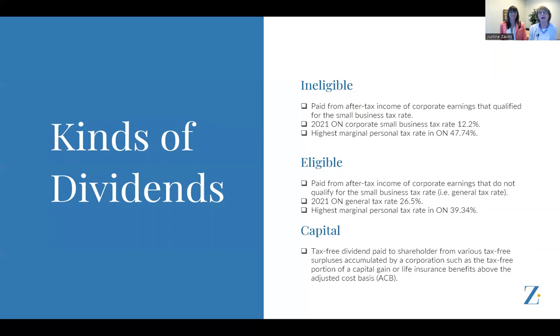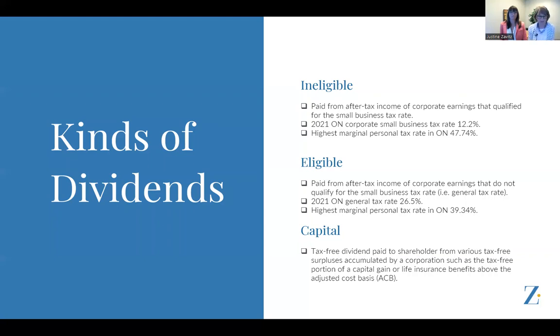Let's suppose you have a $100,000 term insurance policy in your corporation. You pass away, the $100,000 would be paid into the corporation tax-free. The adjusted cost base of that policy as a term policy is virtually negligible. So the $100,000 not only would be paid in tax-free, virtually all of it could be paid out tax-free as a capital dividend to the shareholders.